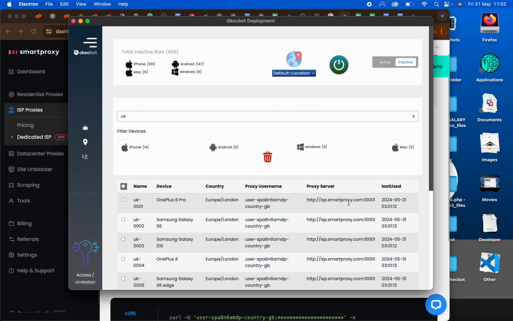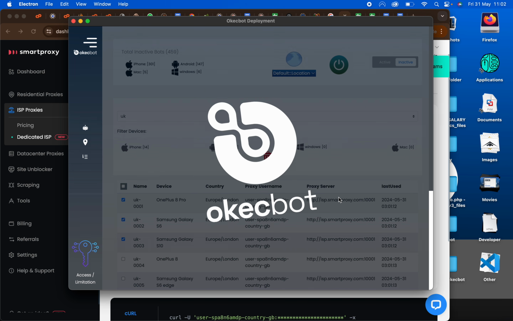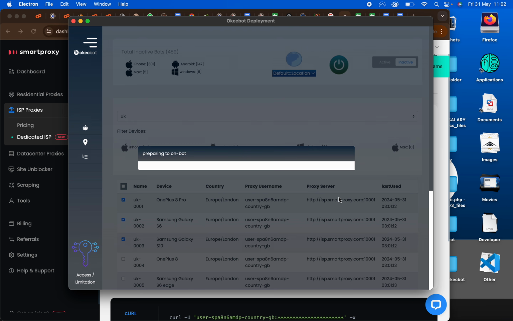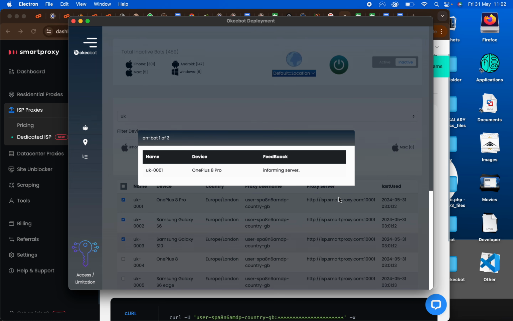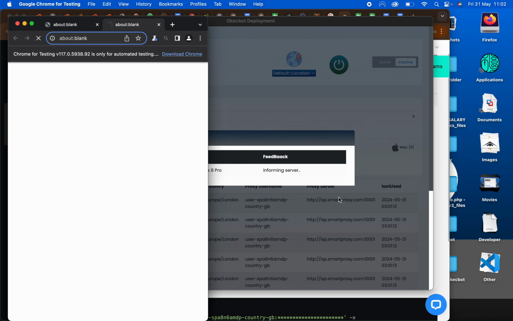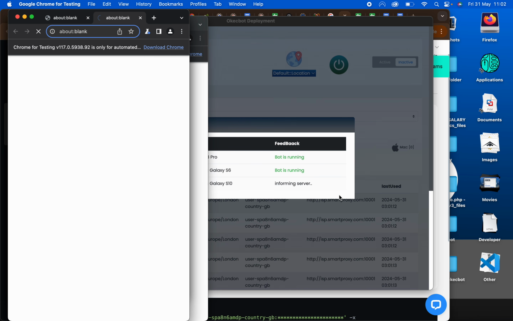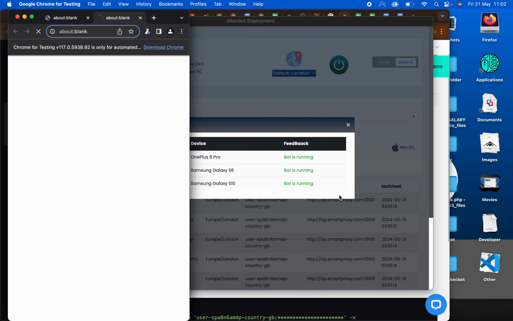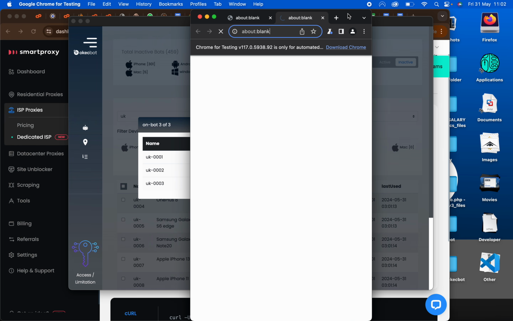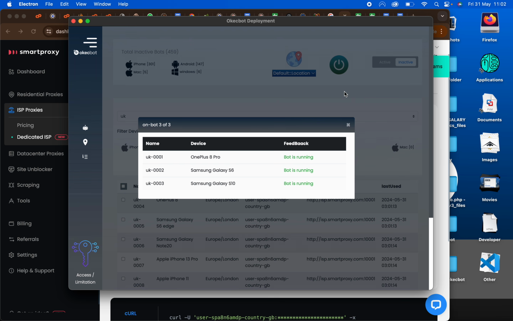So just to let you know the difference between when you use a process server and not, I'm going to switch on these devices and it will make perfect sense to you. I'm going to turn on the devices, and when they come up, I'm going to head over to or.net so you can verify the location of these devices. Now this is the first bot, the second bot coming on board, and thirdly the last bot coming on board. We have the three bots running, and at this point in time we can start going over to or.net.